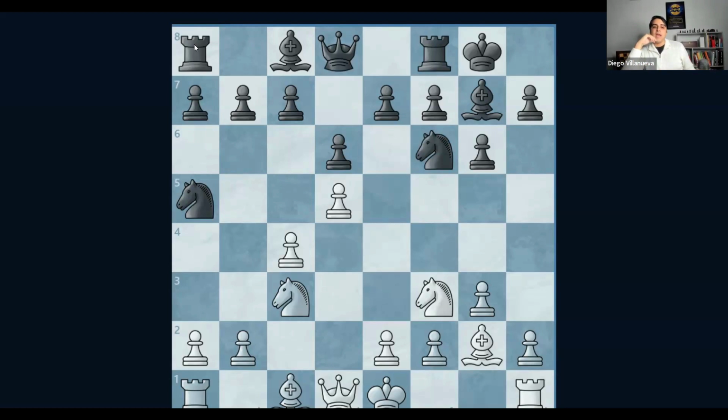Okay? When that happens, usually you are not used to seeing the knight going to a5, but in this case, it really works. The idea of this move is to attack the pawn on c4. So if you castle, for example, if you play rook to b1, if you play whatever move, I can take on c4, and then you lose a pawn out of the opening, and black is fine. So you must do something about that pawn.